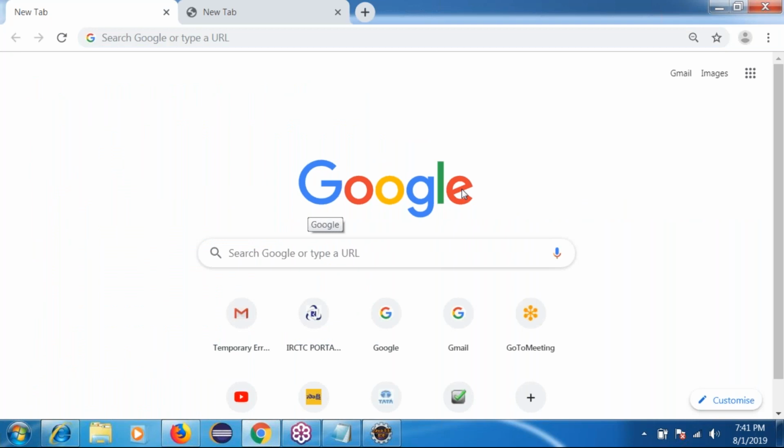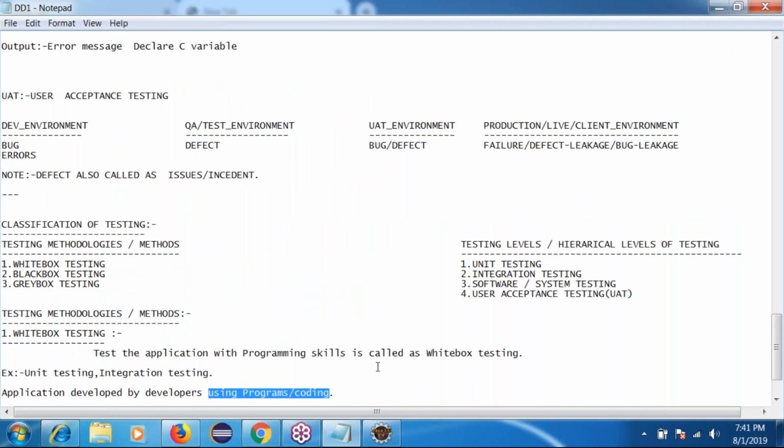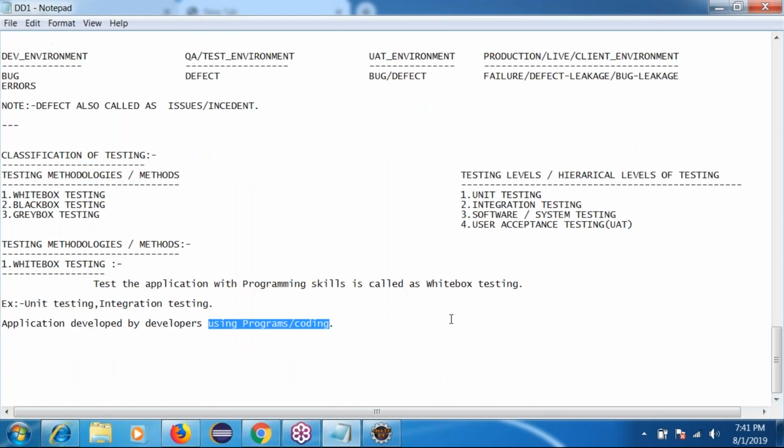This is white box. Why am I calling it white box testing? Because this code is visible to whom? The developer. The developer knows how it works, because the code was developed by the developer. So testing the application by executing the code, nothing but programming skills, is called white box testing.